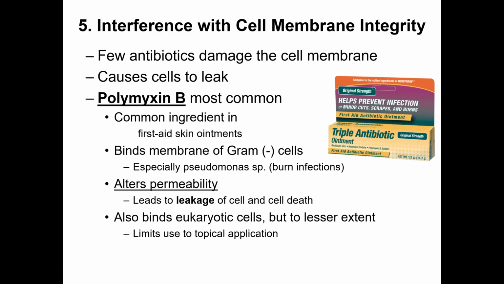But the thing is that the membranes of bacteria are much like the membranes of humans. So this not only affects the membranes of bacteria, it also affects your epithelial cells as well. But fortunately, the top of your epidermis, most of the cells are dead. So polymyxin B you would not take orally. That would wreak havoc to your insides. So it's only used as a topical cream because it shows no preference to what membranes it binds to. These are really good against gram-negatives, again, not particularly effective against gram-positives.